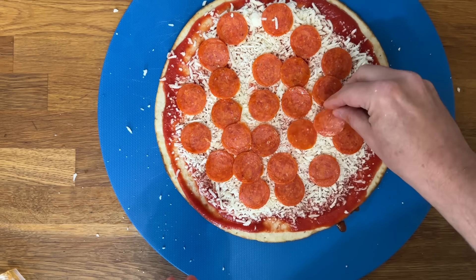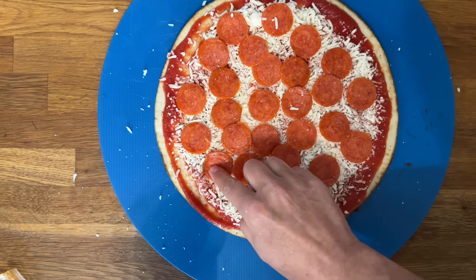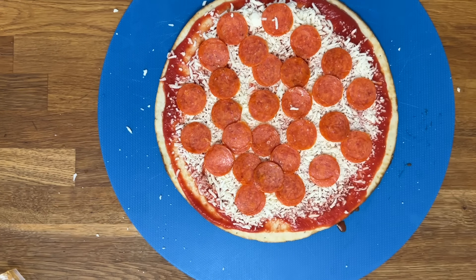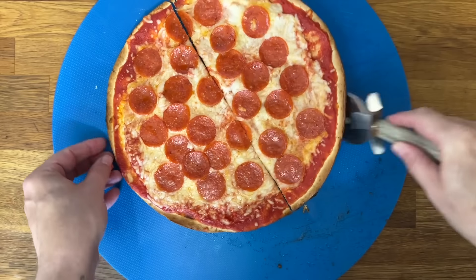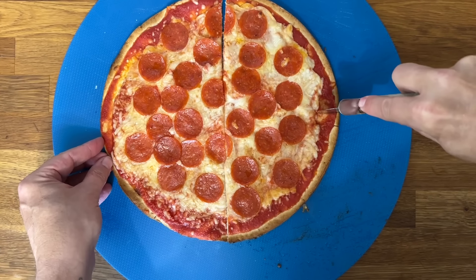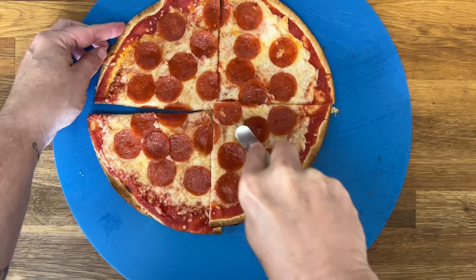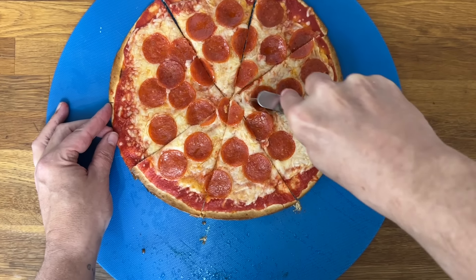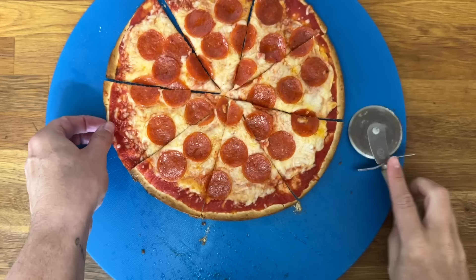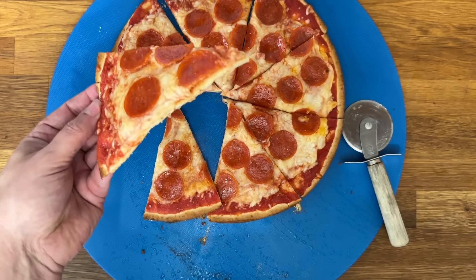Now add your pepperoni — you can find it in the section with tuna fish and packaged goods, which is also where I found the pizza crust. I've used these pizza crusts several times and really like them. You can add whatever toppings you want — even pepper and onion mixes from the freezer section at Dollar Tree. When it's all done, the crunch when cutting through this is crazy — so good and yummy.